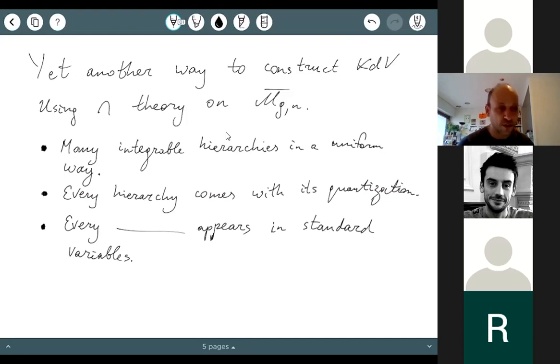So actually, even for NKdV, it is not known. For KdV, it is done, but for NKdV, if I'm not mistaken, it is still an open question. So this is the last advantage, which is an active research area. If you learn the content of the first two lectures, you will know two approaches to KdV, but here you will dive right into open questions and you will be able to contribute.